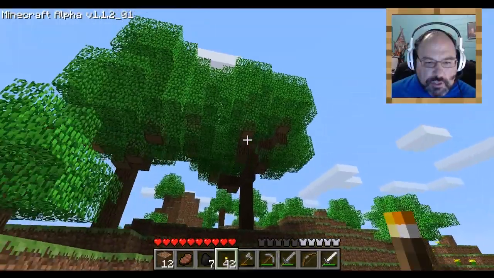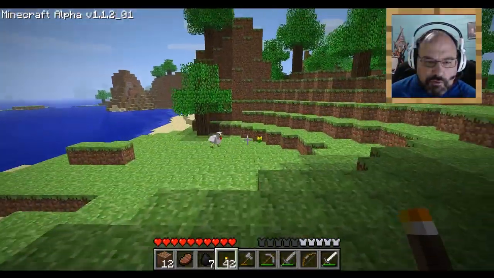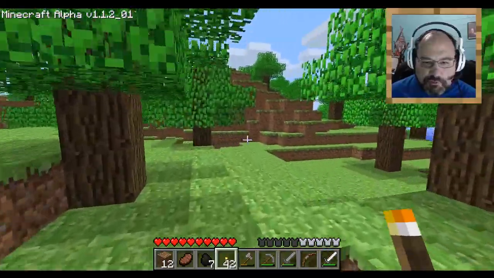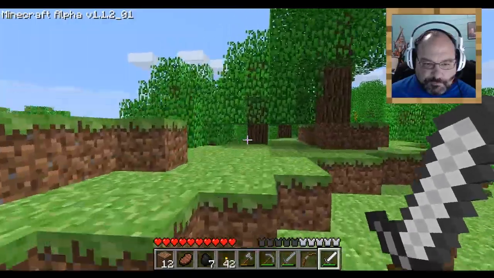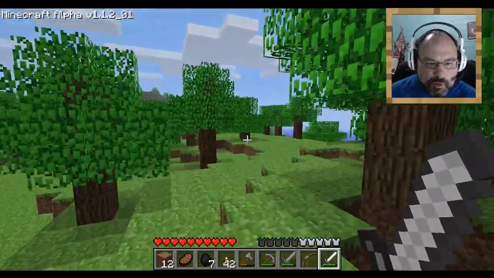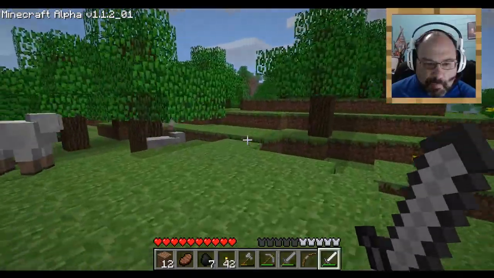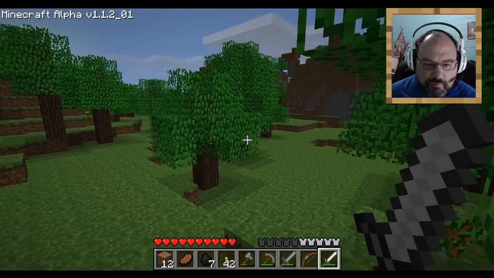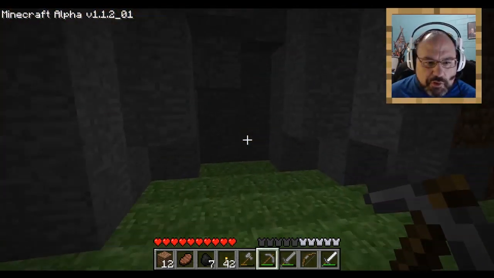Now, whenever I see a tree that looks like this, I leave it alone. I don't ever cut those down because those are neat trees. I like how those actually come out. But when they look like this, nah, I just cut them down. But the big ones, no, man, I leave those alone. There we go, we got some, they're a little bit taller over here. Oh, we just passed a cave. Gonna have to dig our way in for tonight.